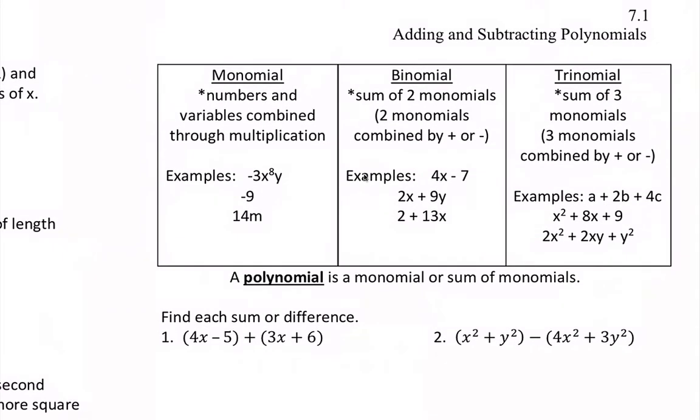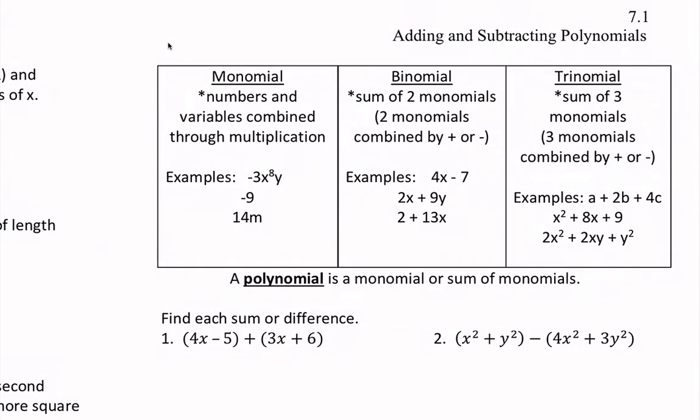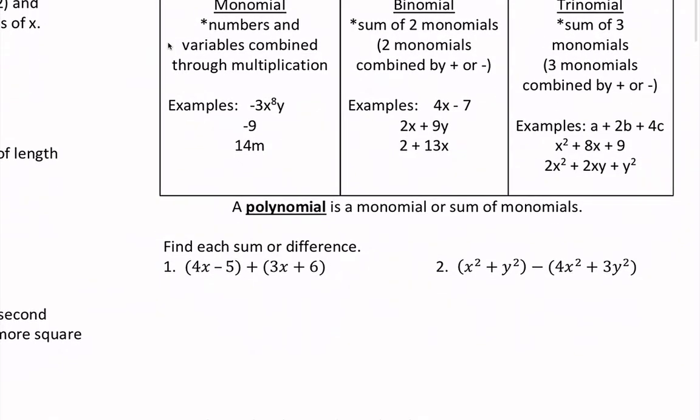Okay guys, today we're adding and subtracting polynomials. Nothing about this is really new except maybe some of these vocabulary words, like what a monomial is, a binomial, and a trinomial. So let's talk about what that is real quick. I know a monomial starts with mono. Mono means one, so that means you have one term.